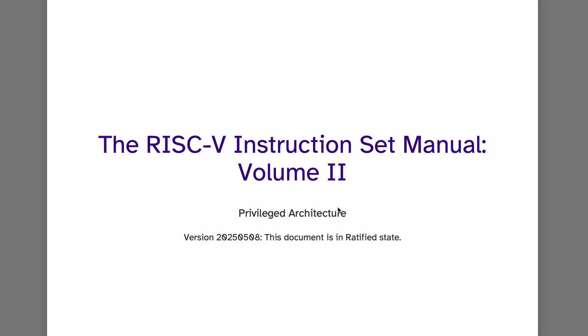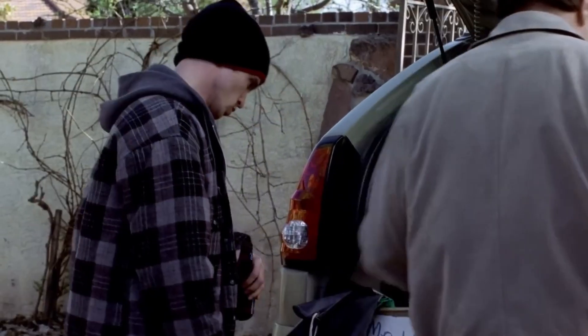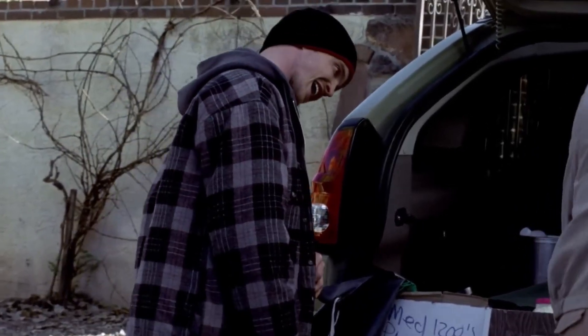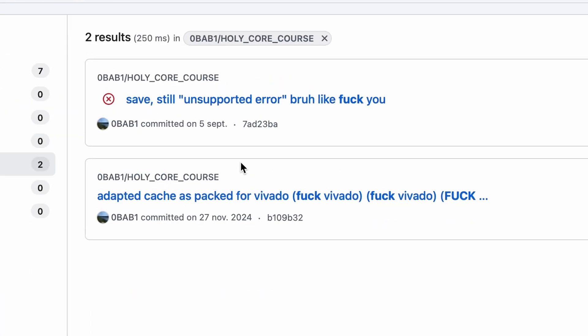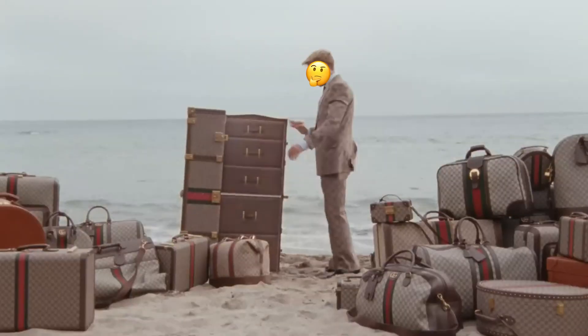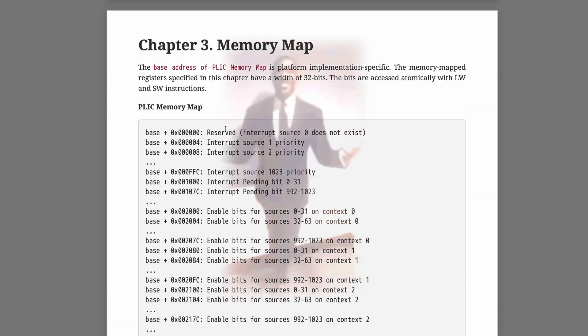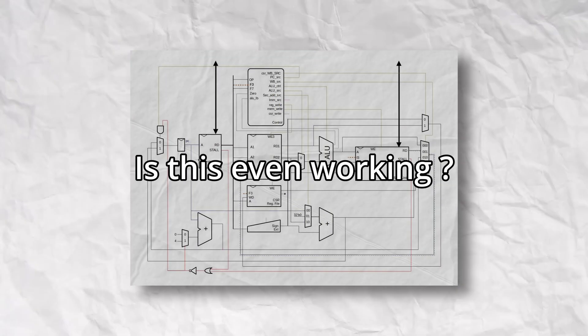Now, in RISC-V, traps live in the privileged specs. And my objective was to implement the bare minimum to support traps, and that was kind of painful. For someone like me, who doesn't even know how to use traps in software, wiring them in hardware was kind of like building a Swiss watch. Speaking of Swiss precision, how do you even know if your whole thing actually works?